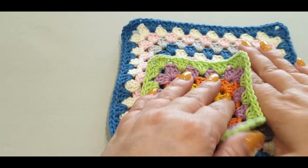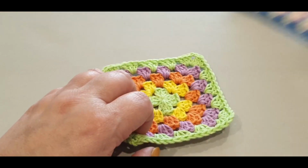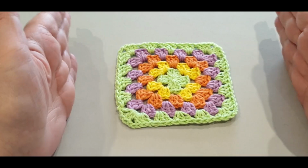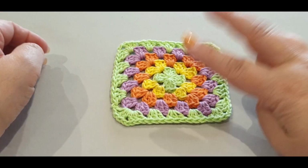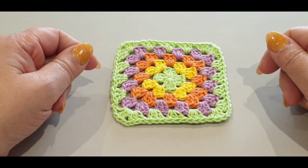So your job now is to do those 4 colours again. One more time. 1, 2, 3, and 4. Make your square as big as ours. Then make a second one, join us on our lives, and we'll talk about what we're going to do next.